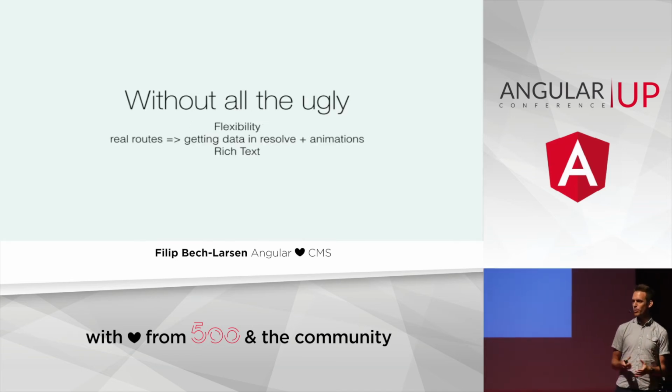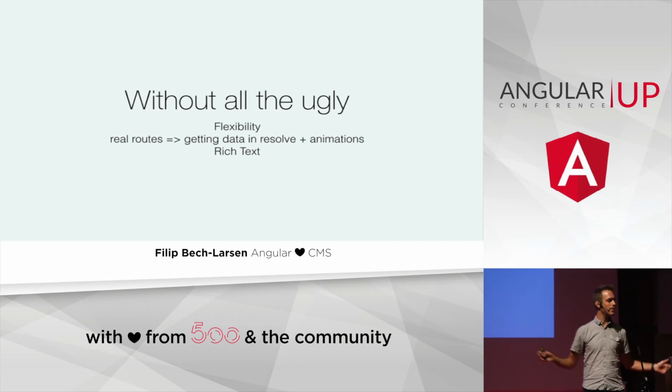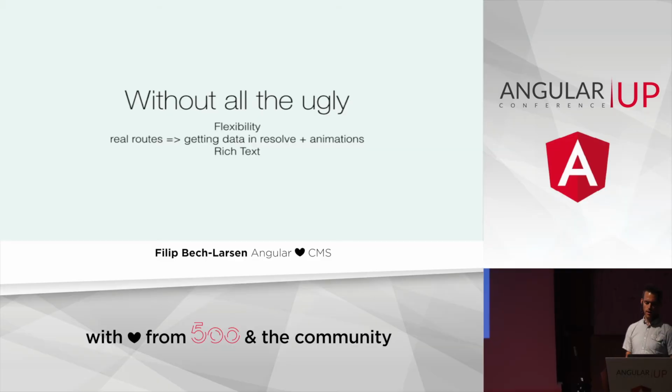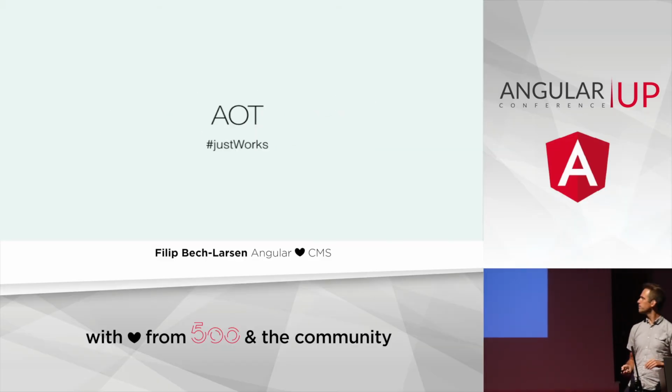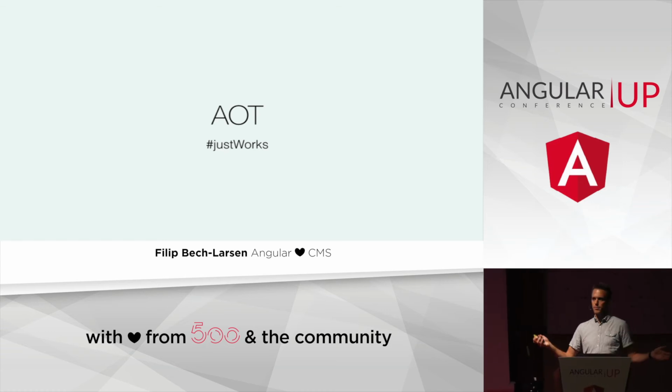So now we're in a world where the CMS can change any route at any time, and we would still render the right information at the right time. We have page transition animations. We have everything that we want. Obviously, if you want to do dynamic slots, this would be the same thing. And the cool thing is that since this is real Angular and you're doing it the right way, AOT just works out of the box with this. So the eventual bundle is very efficient and small, and it's very fast.